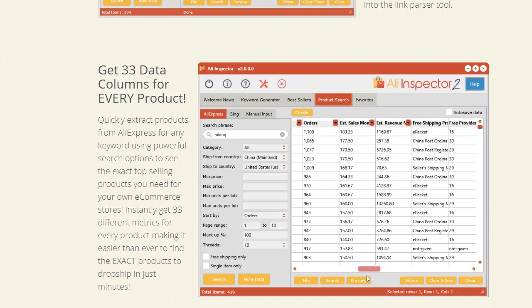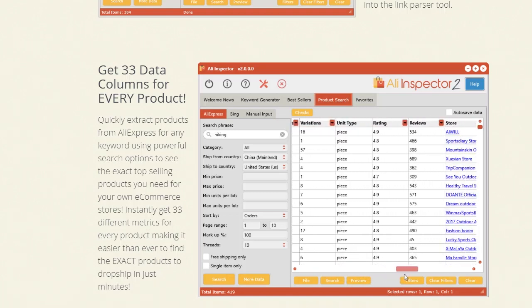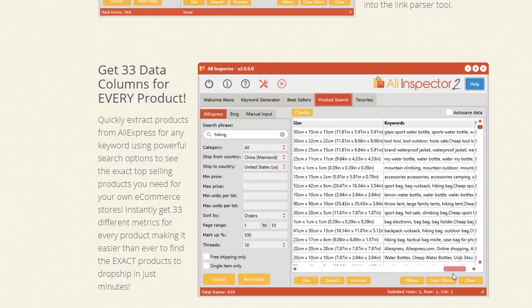But one of the largest obstacles you will encounter when setting up or running your e-commerce store is trying to figure out what products to sell to make huge profits. This is what really sets you apart from all your competition, and is the single most popular reason why people give up and fail. But using the new Ali Inspector version 2, you don't have to worry about that anymore, so check this out.